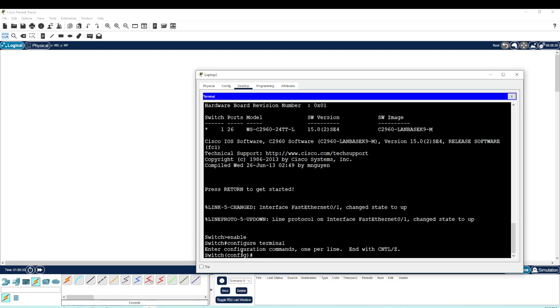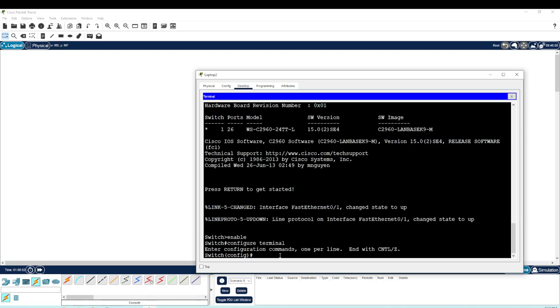However, all configuration that is done at this base level will affect the unit at the root level. By typing configure terminal, we are going into making changes to the system as a whole, not individual ports yet. However, these are going to be changes that affect everything.